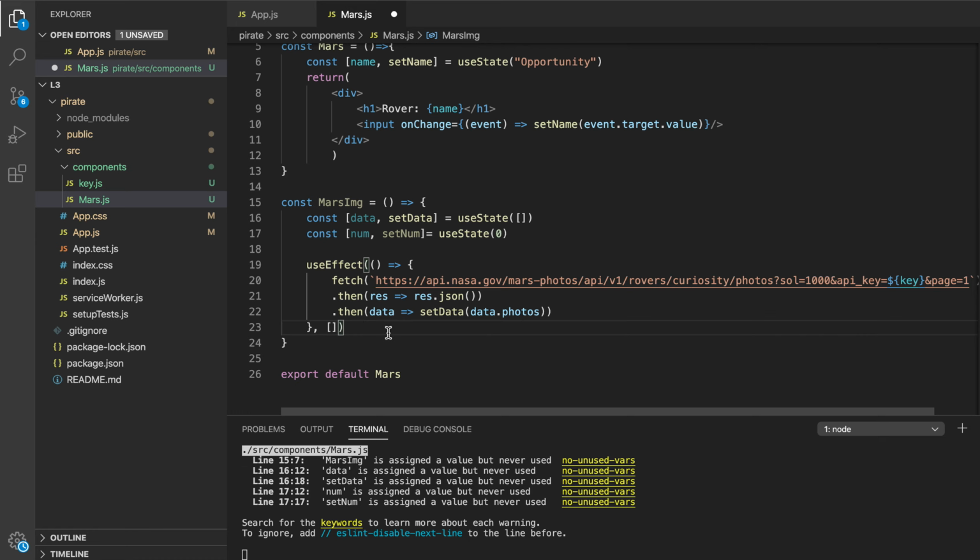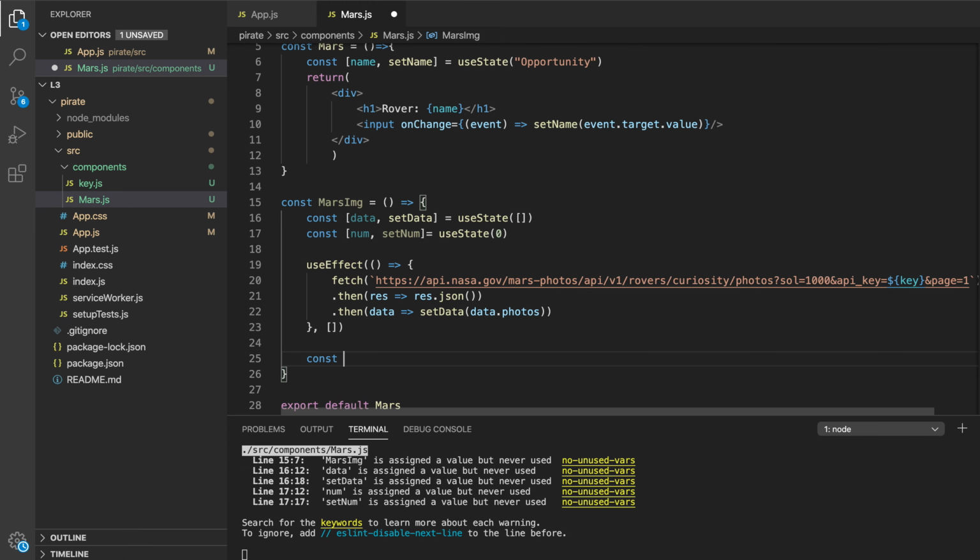After we get the data, let's create the function to generate random images between 0 and the size of the array. In this case, it's going to be between 0 and 24. We're going to basically use the numbers between 0 and 24 randomly to get the random images and get the information that's related to that image.